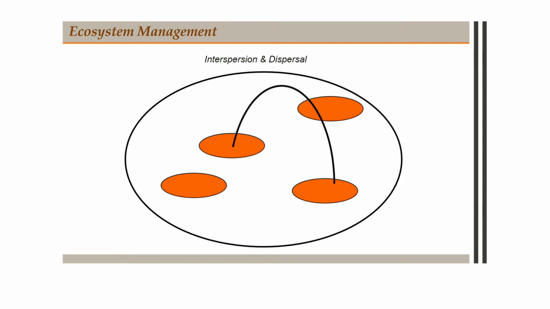But what happens when the next push or the next event pushes that habitat out? Where do they go? What if we've already leapfrogged and changed the landscape out here and we've lost this patch or lost all of the other patches and now we just have an isolated remnant? When we leave this on the landscape, what happens to those species that live there? I'll tell you the answer is that it's not good.